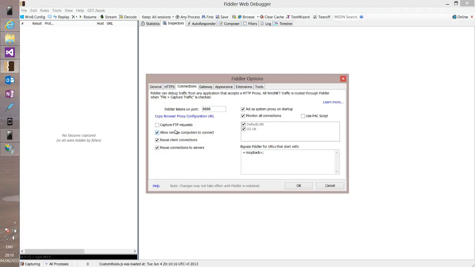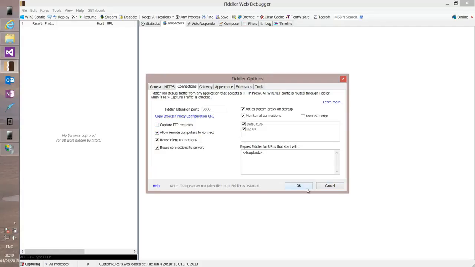The Windows Phone 8 emulator is a Hyper-V machine. It is a completely different computer. It virtualizes right down to the hardware. So it's not a sort of soft simulator. It is a virtual machine running the full Windows Phone operating system. That is a remote computer, so we need to check that so that we can intercept requests from it.